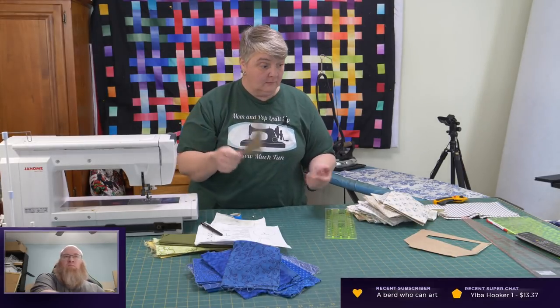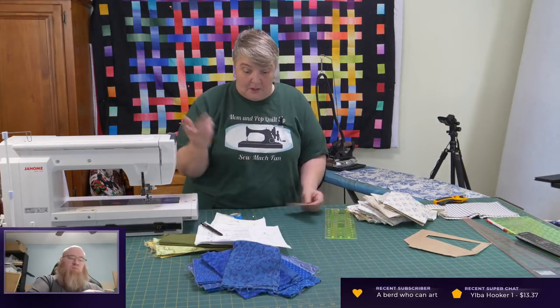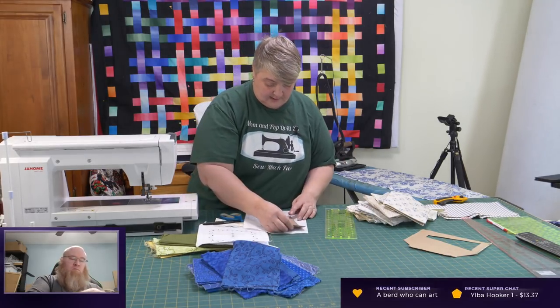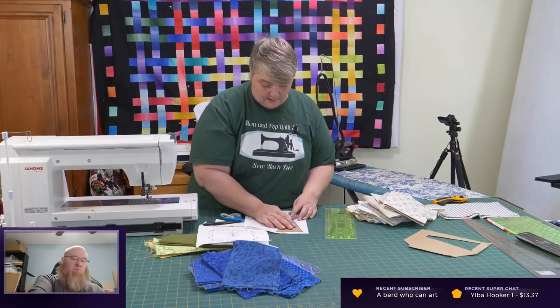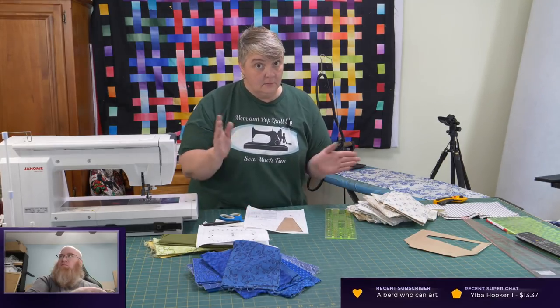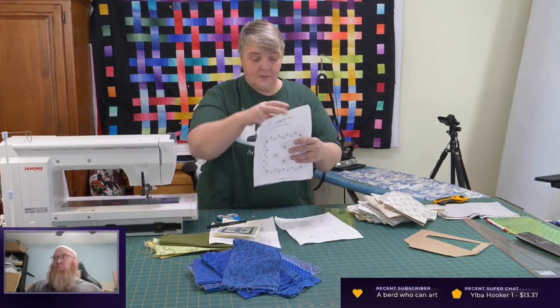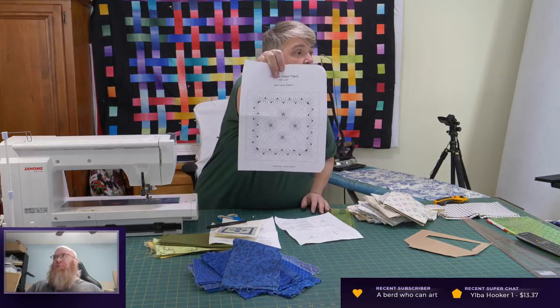Yeah, I think it worked fine. As long as you put the pin marks and you line up your ruler along the pin marks, you're good to go. It's exactly what I needed it to be. So it only adds the 1/4-inch on the sides, not the top and the bottom. So just the sides, it's asking you to do that, okay? So that's what it's gonna look like in the end.